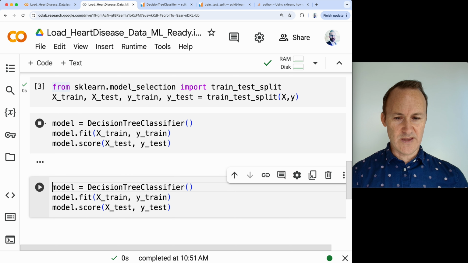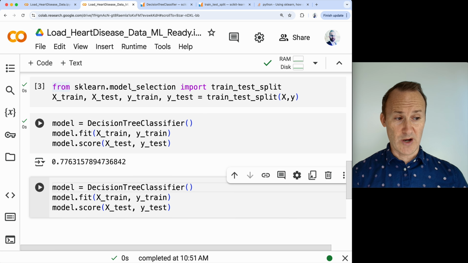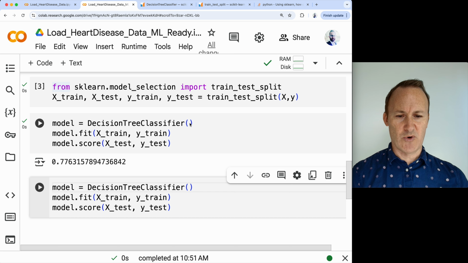It doesn't mean that it's 75 or that it's 80. It means that it's probably somewhere in the middle. So you can run that different times to get different results, which will give you a better sense of what the model is actually doing. You can put a random state up here and always get the same result, but I think there is more value in seeing the difference in the results.